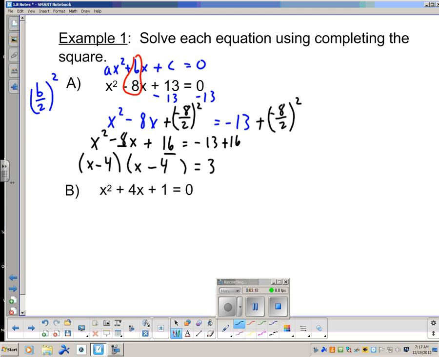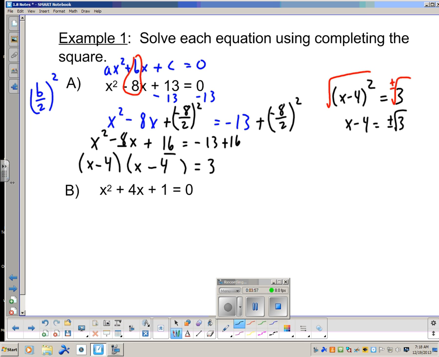And then over here, clean this up. Now I'm going to write that left-hand side as a perfect square. It's x minus 4 times x minus 4, which occurs on the left-hand side twice. Well, we can write that as x minus 4 squared. So now we're going to undo that square by taking the square root of both sides, and we do a plus or minus, so we get our two answers. When you undo the square with a square root, you end up getting x minus 4. Over here, we just get plus or minus the square root of 3.